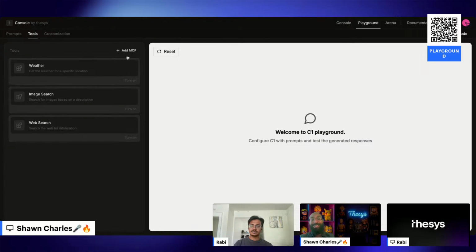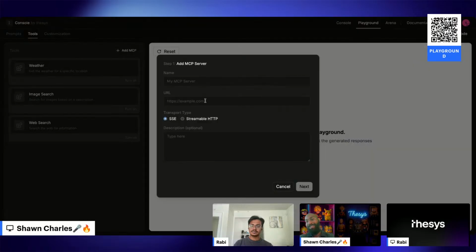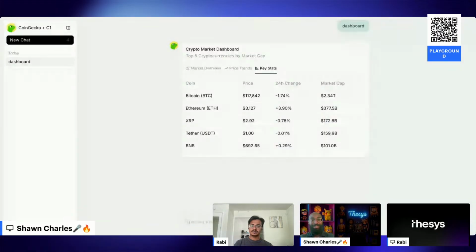And then add some MCP tool calls. This is how I added the CoinGecko one.